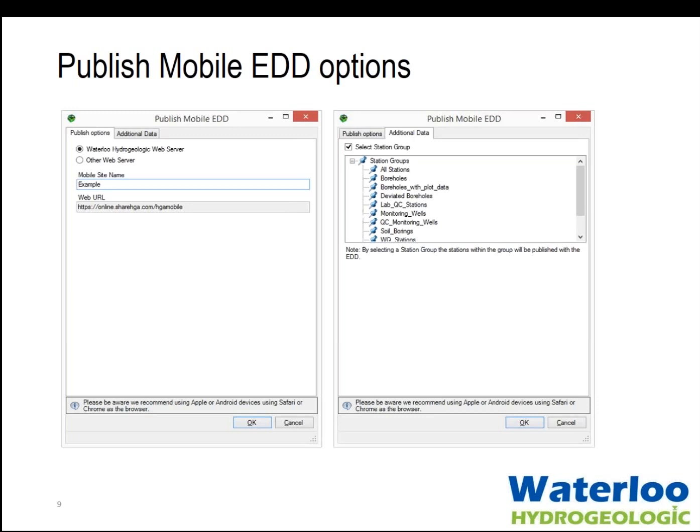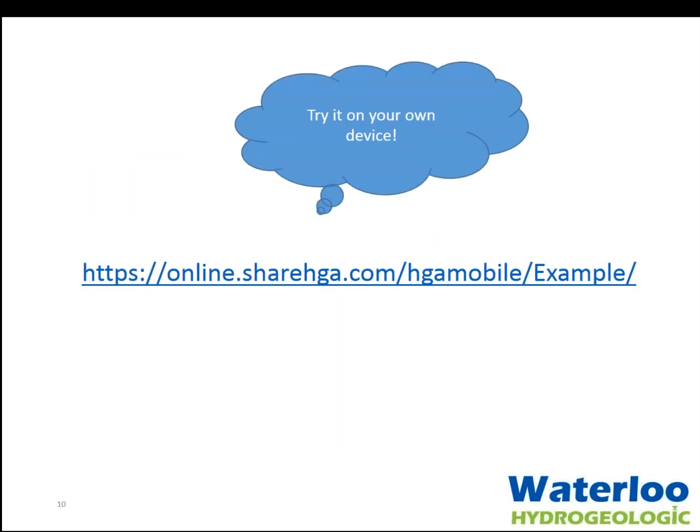So at the end, it gives you a link that you can then share with the field techs to go and use on either your phones or your devices, your tablets. All you need to do is connect to this particular link, and this is the example that I just showed you. So you can try it on your own devices and get a feel for what it looks like. I'm going to have this link on the next couple of slides as well, so that if you want, you can feel free to connect and try it on your own.